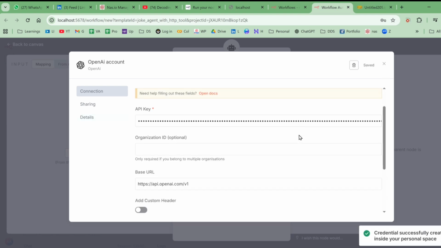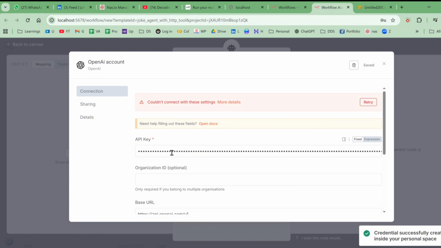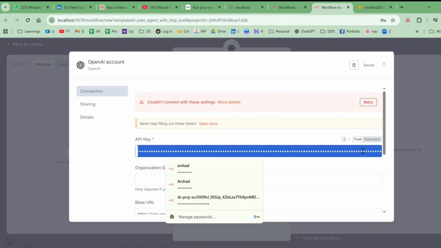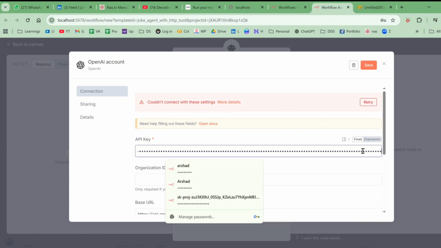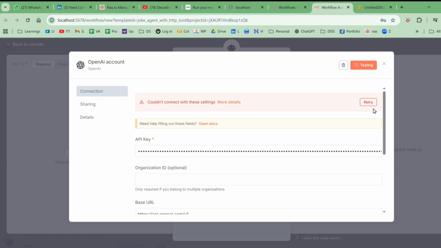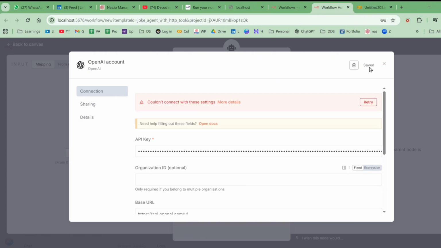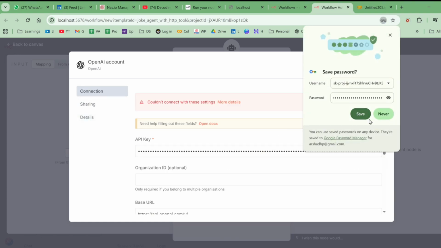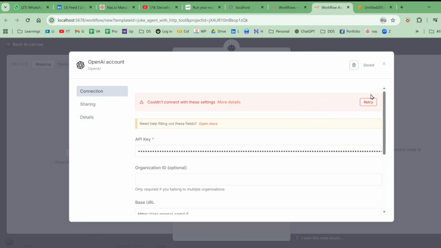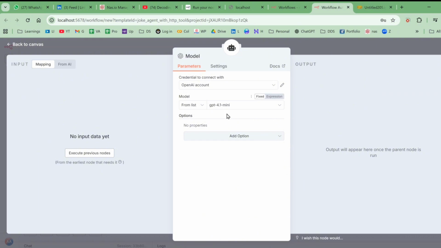So I have saved this. If you can see, it could not save this. Let me just do it again. Let me just save it again, retry. Okay, connection. Let me just try it again.